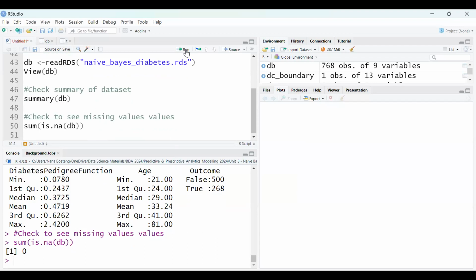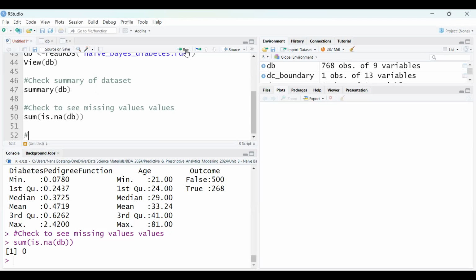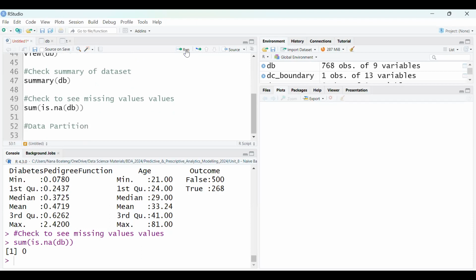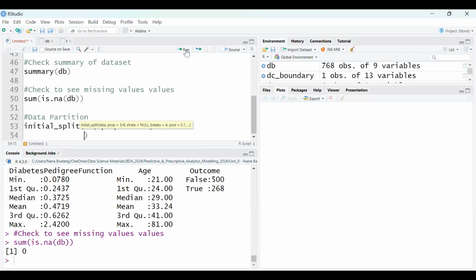So basically, there are no missing values, okay? So we can go ahead and split our data. We have our tidy models in there already. So let's use our initial split. DB model, or probability, maybe 0.75.